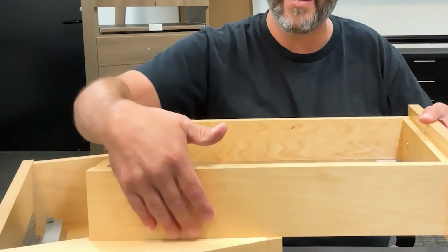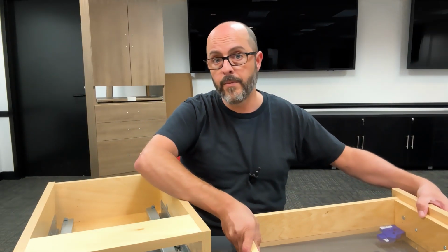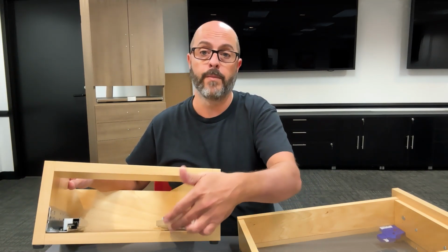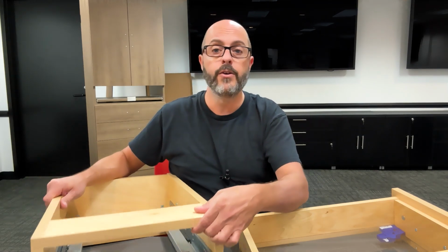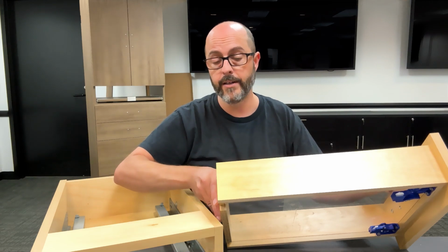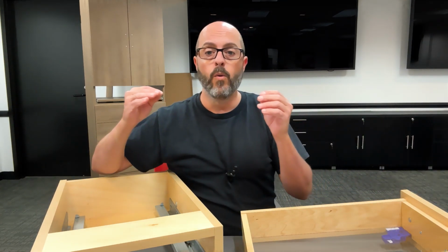Now let's talk about the height of the drawer box. If you want to go the maximum that you can fit in your cabinet or in your opening, you're going to just deduct 1 inch from that opening up and down. So if this cabinet was, let's say, 5 inches tall, you're going to make your drawer box 4 inches tall by deducting 1 inch. You could also go down a little bit. You can go to 3 inches, 2 inches, whatever you want, as long as you don't go over 1 inch under your opening height.